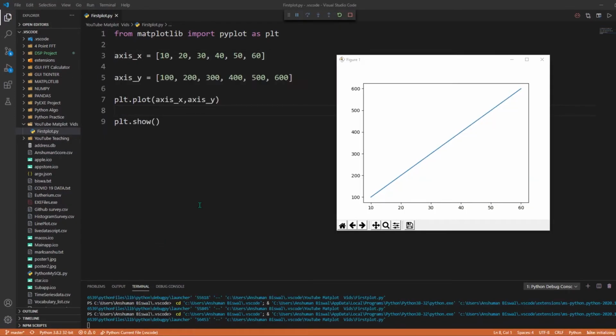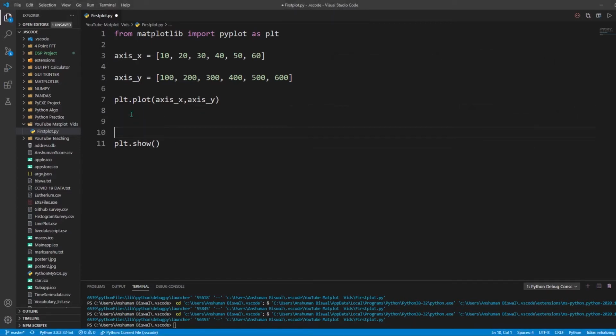Okay, so the problem with this plot is this doesn't define anything yet. There is no title for this graph and there is no x-axis and y-axis label. So any other user will have problem understanding this graph. So what you have to do right here is add a title to the graph and add x and y labels. So we will do that by using the xlabel, ylabel and the title attribute. So just before the plt.show, you can assign all the 3 attributes here.